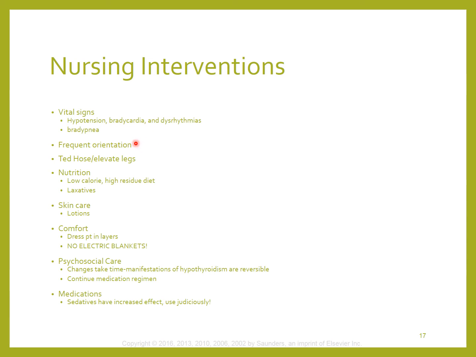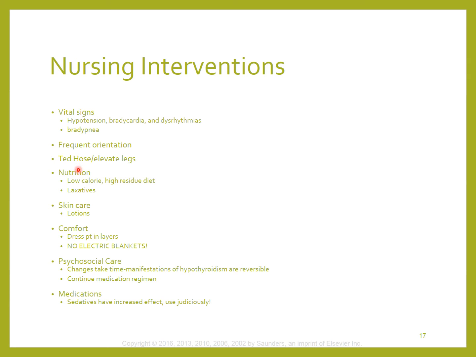Frequent orientation. They are very confused. They're intellectually slow, so this will take a while to fix. So just encourage family members that over a period of time, the person's mental status will improve. They won't slur their speech anymore. They won't have memory impairment. So just be very supportive during the time that this person is recovering. They're going to have very swollen legs, so make sure that you get those legs elevated to decrease the edema, and put on some TED hose. That also helps with the circulation. Those are those tight white socks that go either to the calf or the thighs.